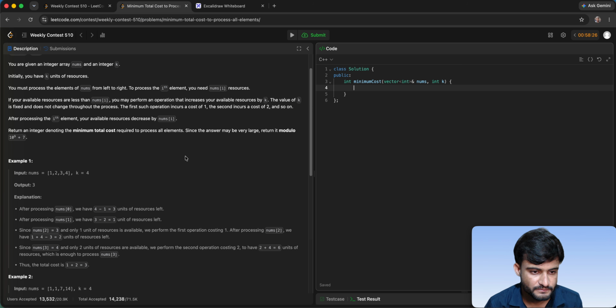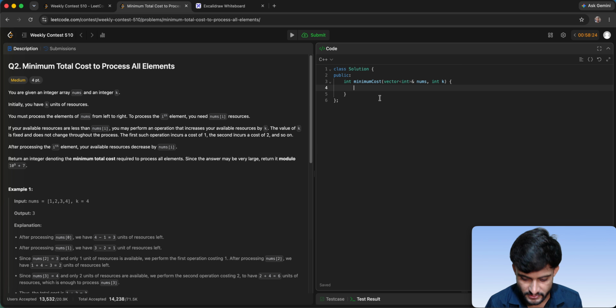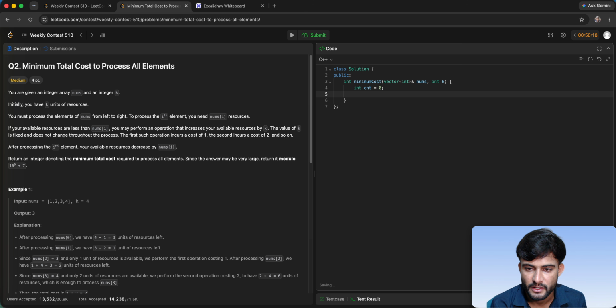So let's iterate this array and keep track of count. Count is actually the number of operations you have applied. And now let's also take r. Initially the resources are equal to k, and let's iterate over the nums array, right? If your resources is greater than or equal to u, then you will simply decrease your resources.